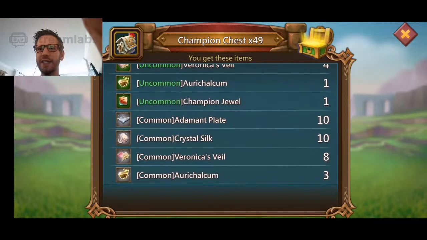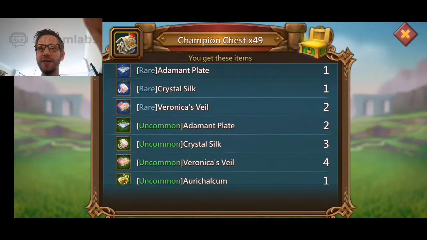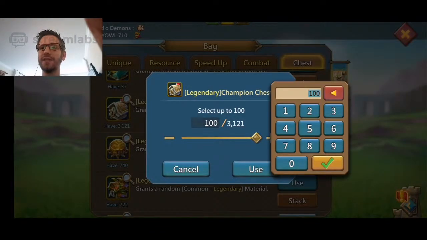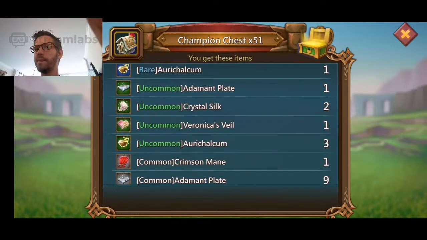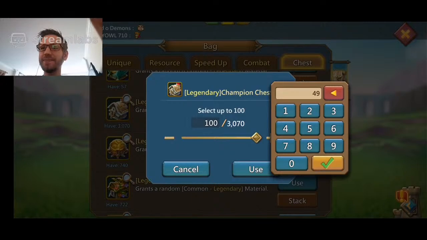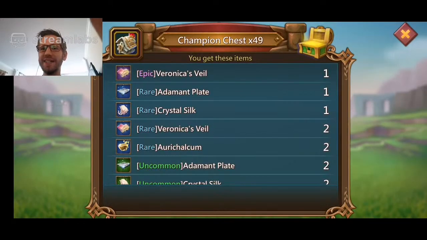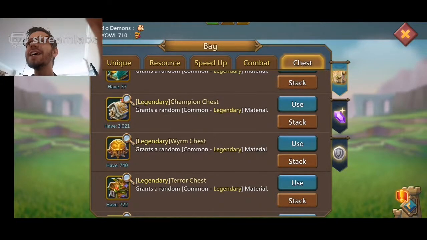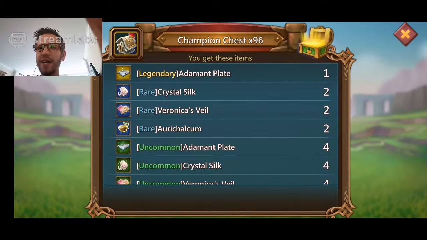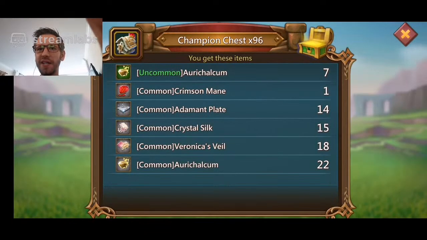We got common, uncommon, champion jewel. That was it. No Crimson Manes, but we'll go 51. One. And we'll go 49. Let's see if this works. We got one. Okay, so it wasn't the best way to do that. Let's see. 87, 51. Say 96, and we got one. That's it.